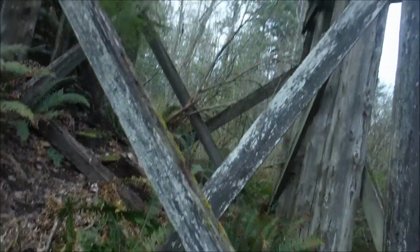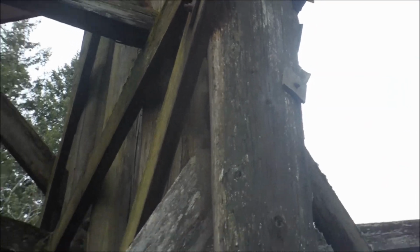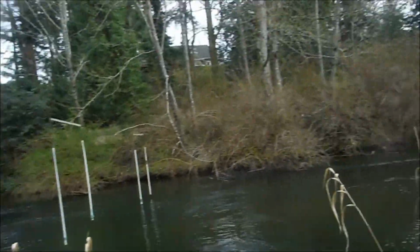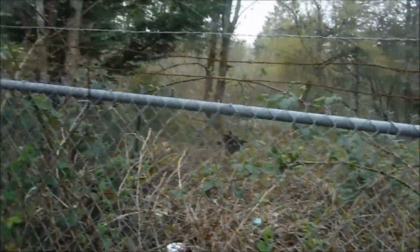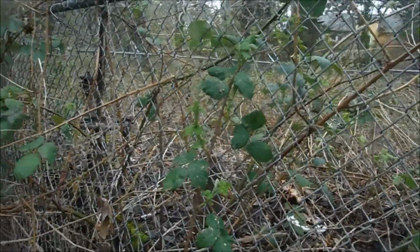Piece of something here. Some part of the bridge. One of those reinforcing plates there. It's got a big square washer on it. So we're right off the end of the bridge from the trail. We found this fenced off thing. Ow. With, I don't know if you can see it, but assorted valves in there. I assume it's probably like an intake for the water treatment plant. That's probably what it is. Because it draws from this creek and the treatment plant's down that way.